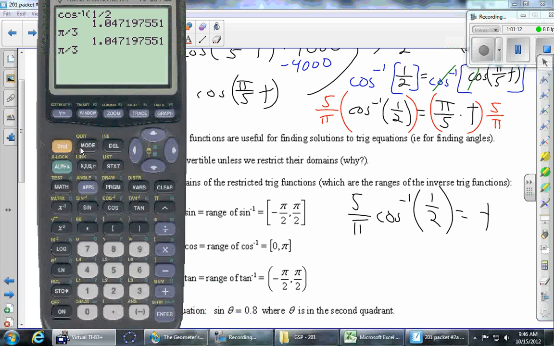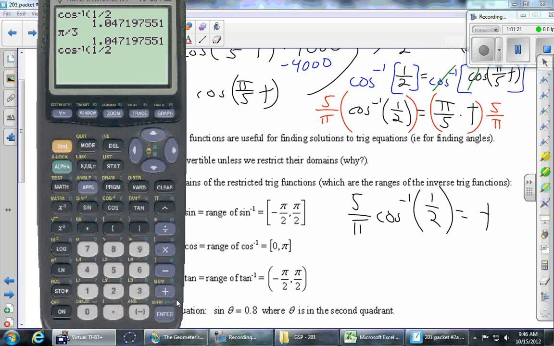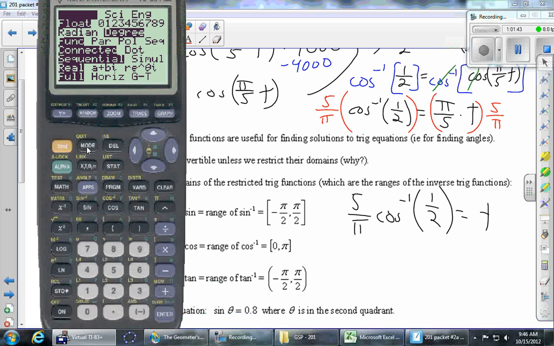If I were in the wrong mode, if instead of radians we're in degree mode, the calculator is not going to say, hey, you're in calculus, you need to be in radian mode. It'll just give you a completely different answer. And unless you really know what you're expecting before you hit that enter key, you probably won't recognize that you're in the wrong mode. Now maybe 60, you'll say, wait a minute, 60 degrees, that's one I've seen before. But most of the time we get messy numbers whether you're in radian or degree mode. So be really careful. Everything this semester in this class is in radian mode.